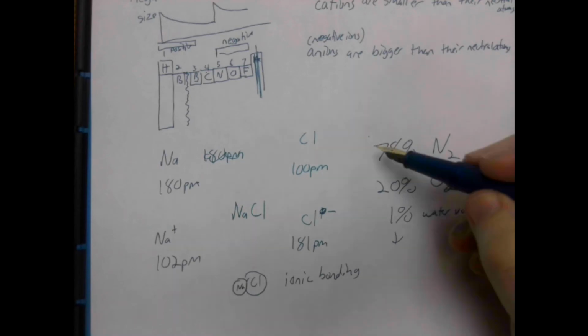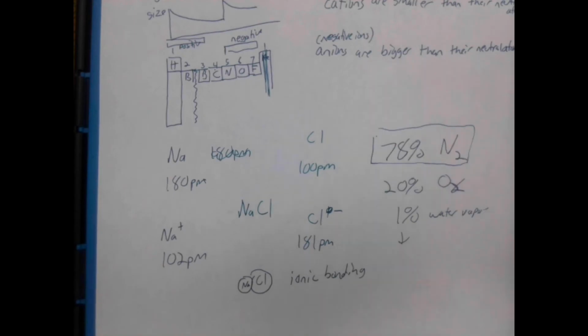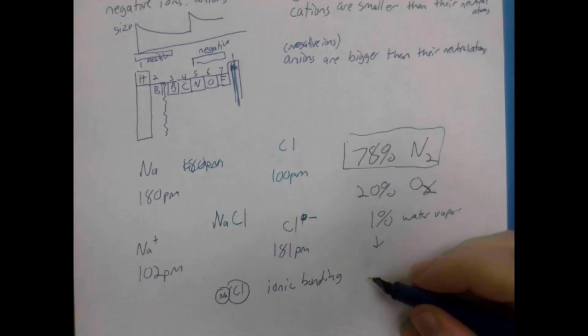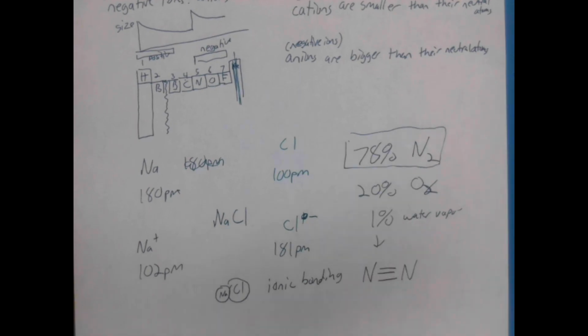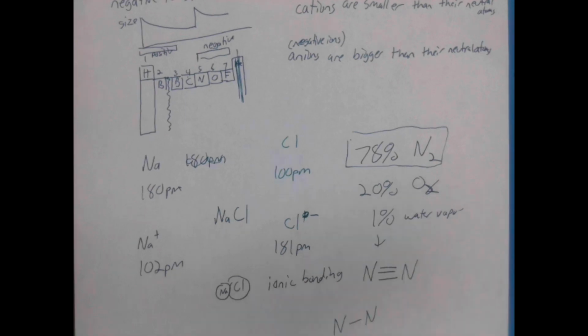We breathe mostly nitrogen, which is useless. It doesn't do anything. The reason why is because there's a triple bond between the two nitrogen atoms. They are very strongly pulled together. So 3 electrons from this nitrogen are shared with this nitrogen, and 3 electrons are shared with this one. If you look at the explosives, they all have single nitrogen bonds, which is very unstable.